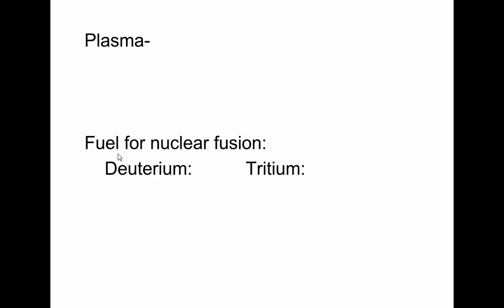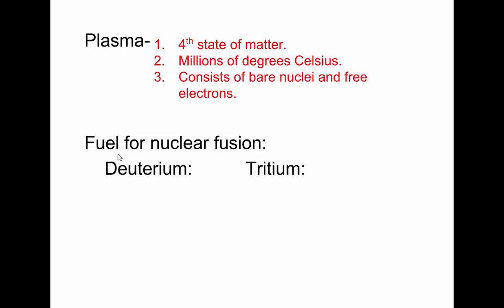And there's a state of matter that you may not be familiar with. So if I ask you to name a state of matter, what would you say? Solid, liquid, gas. There's also a state of matter called plasma. Plasma is generally found at very high temperatures, in the millions of degrees. And plasma is basically a superheated gas in which the electrons have been stripped off of it, and it's basically just bare nuclei. So heat of the solid becomes liquid, heat of the liquid becomes gas, heat of the gas can become plasma at extreme temperatures.